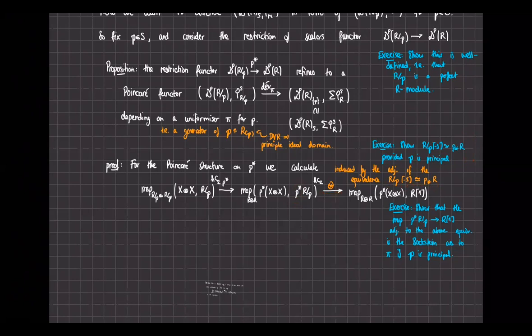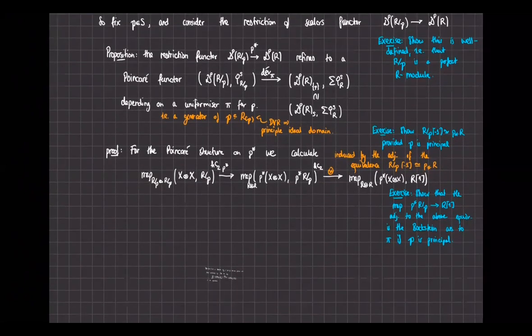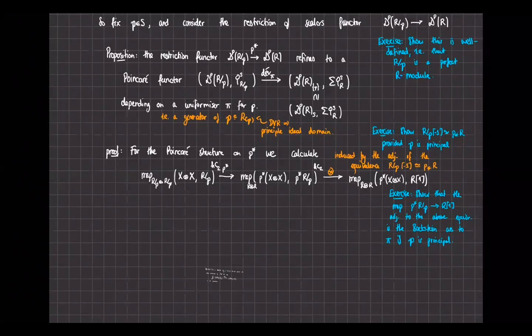And the statement is that, if you had just a map in the correct direction, you would always obtain such a map. Then you would always obtain a Poincare structure on this restriction of scalars functor. And the fact that this map is an equivalence will guarantee, in fact, that this functor is a Poincare functor. It will be compatible with the duality if and only if this map you've chosen between these two objects is an equivalence. You don't have to understand all the details, but this is just the data we have to provide.